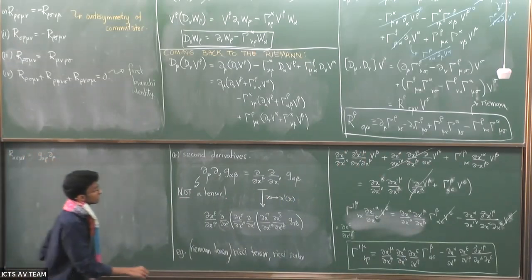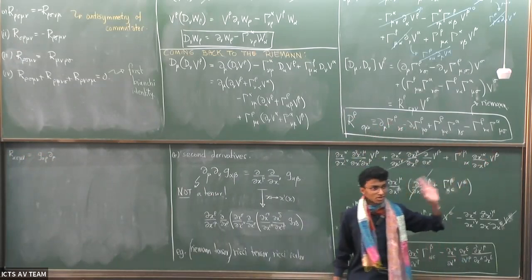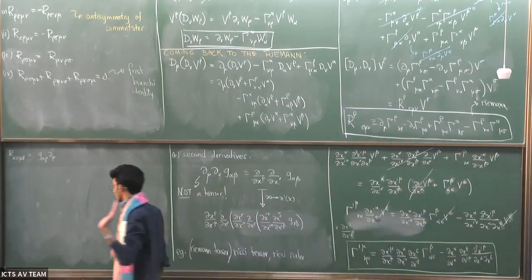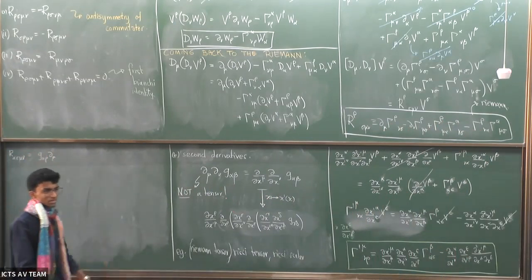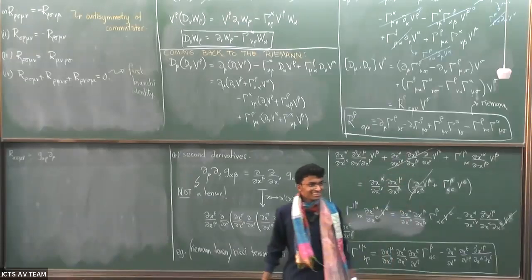Another thing that you have to remember is you can't just bring this down by bringing these down. It does not make sense. This is the disclaimer I gave you some time ago. You just don't take things and bring them down naively. This is not a tensor. Is this what you did? No? Okay.